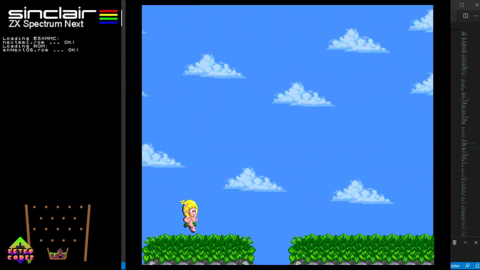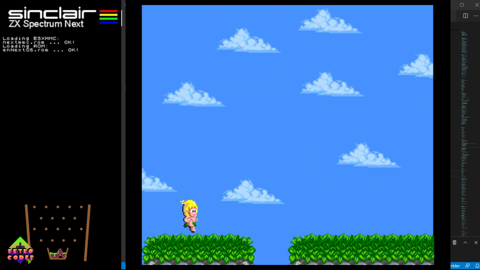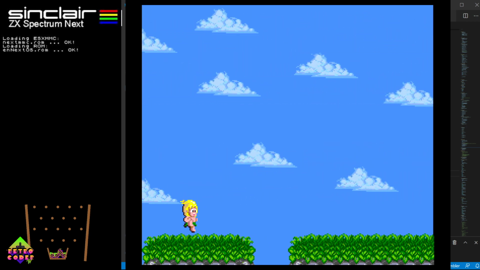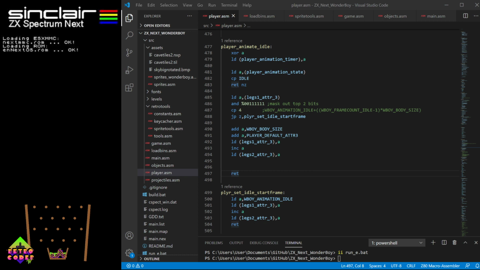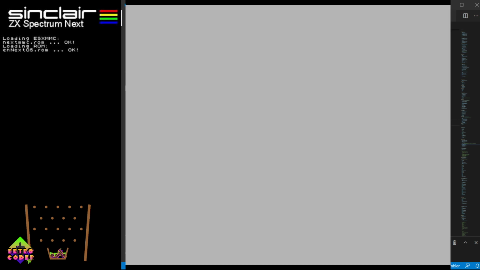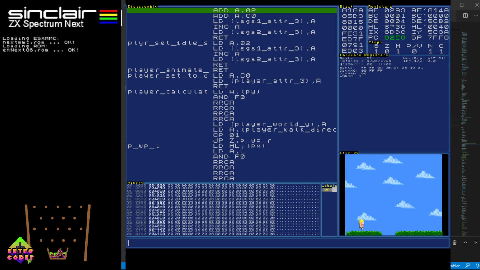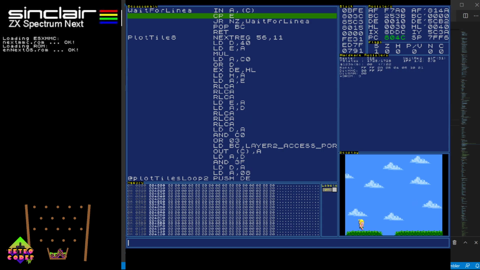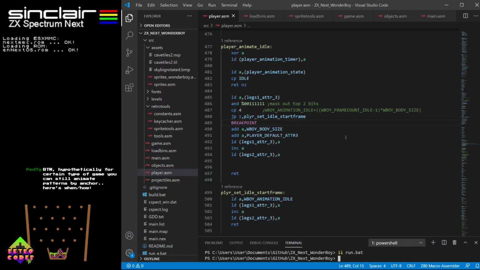No, but at least we didn't get the legs on face. See if it reaches here. Okay, it reached it once when we were on the floor. When we hit the floor.